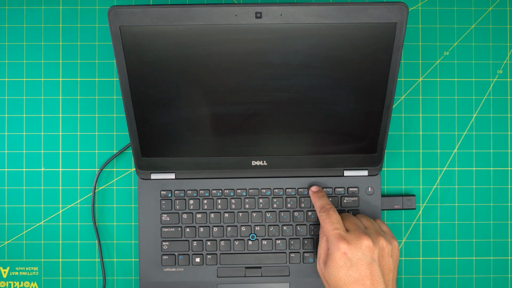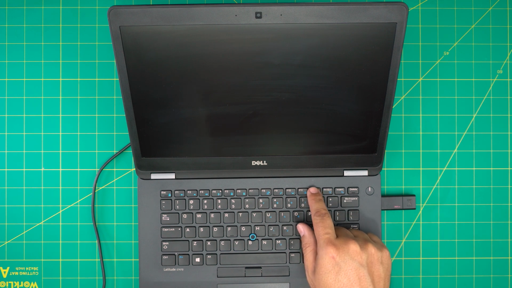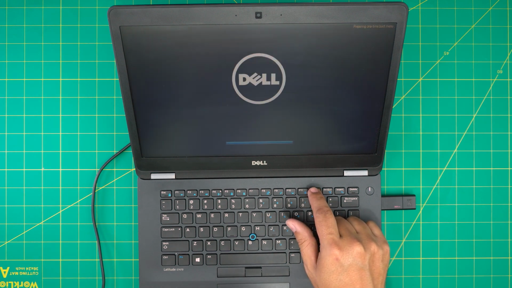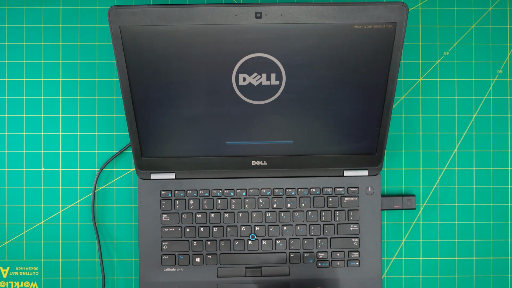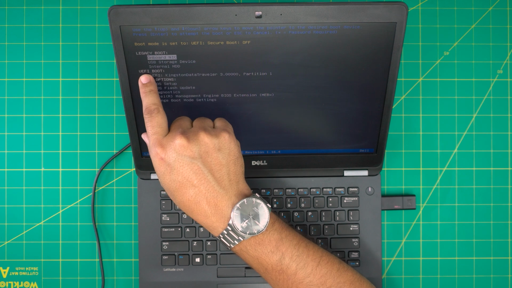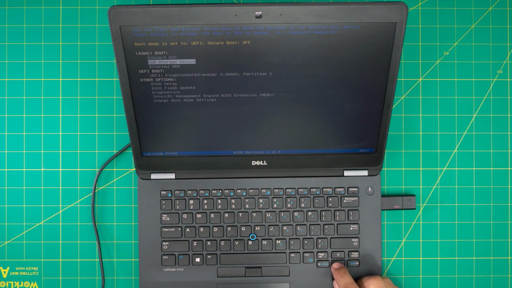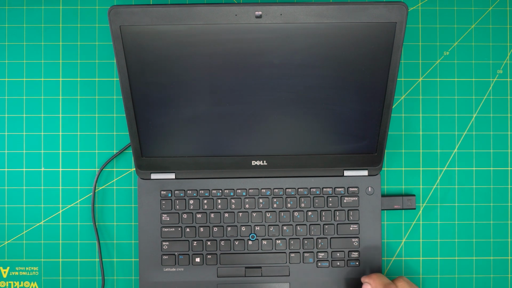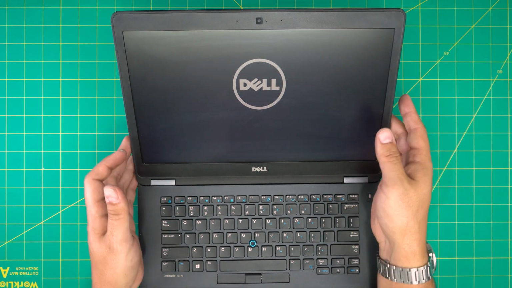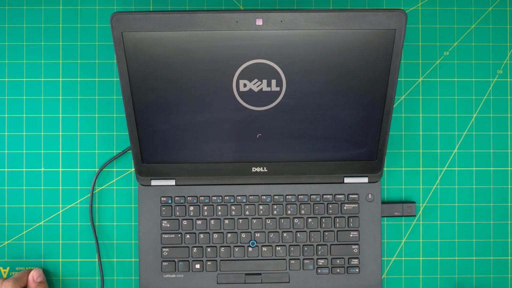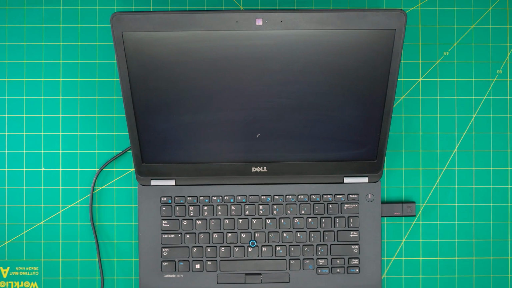In this case, on a Dell laptop, you're going to tap F12, mostly it's F12, except on HP, where it's F9. You press F12, and it's going to say preparing one-time boot, and it's going to give you where you want to boot from. I'm going to boot from the UEFI boot, find my Kingston DataTraveler USB, and press enter. Now it's going to restart and come back, reading the USB, and take me to the installation process.